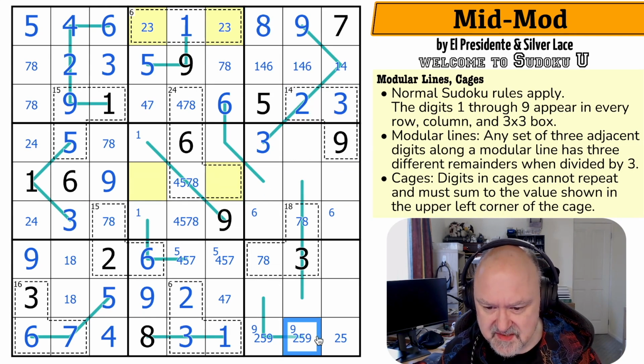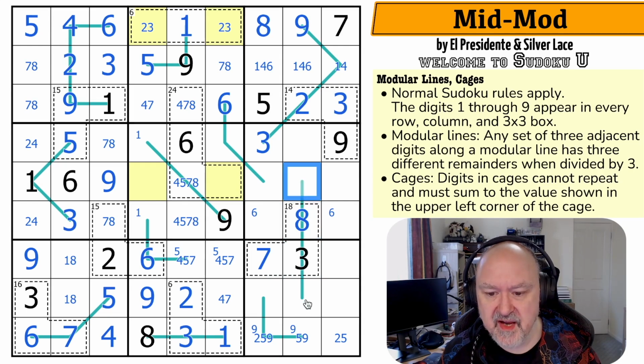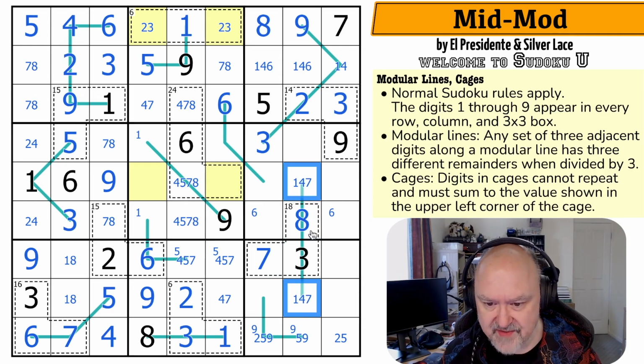The 2 looks down saying this isn't a 2. The 8 looks down making that the 7. 7 and 3 is 10, so that's the 8. So this is from 369 and 258. So these are both from 147, because this set of 3 doesn't have a 147 and that doesn't have a 147. That one isn't 7. That one isn't 1.